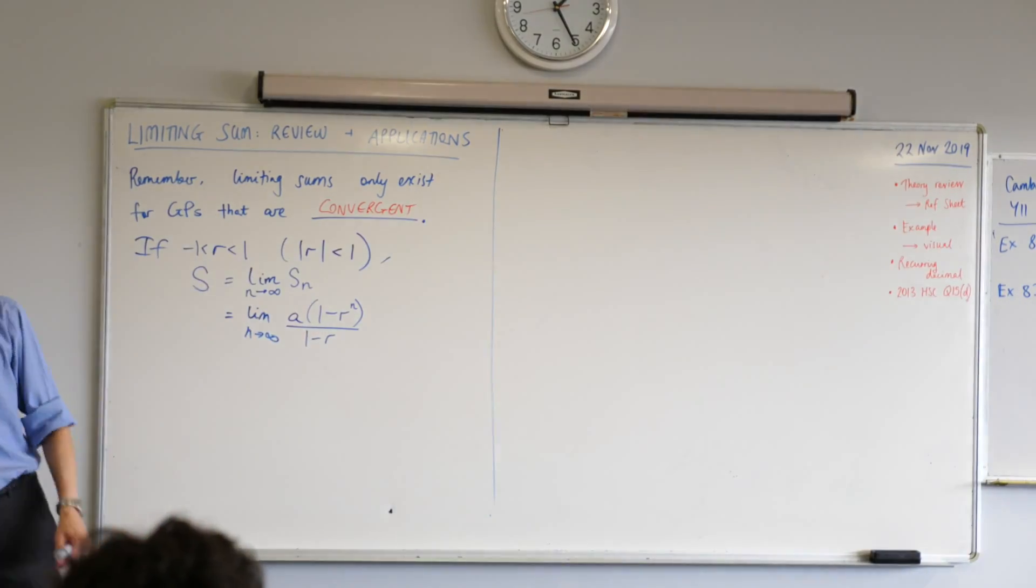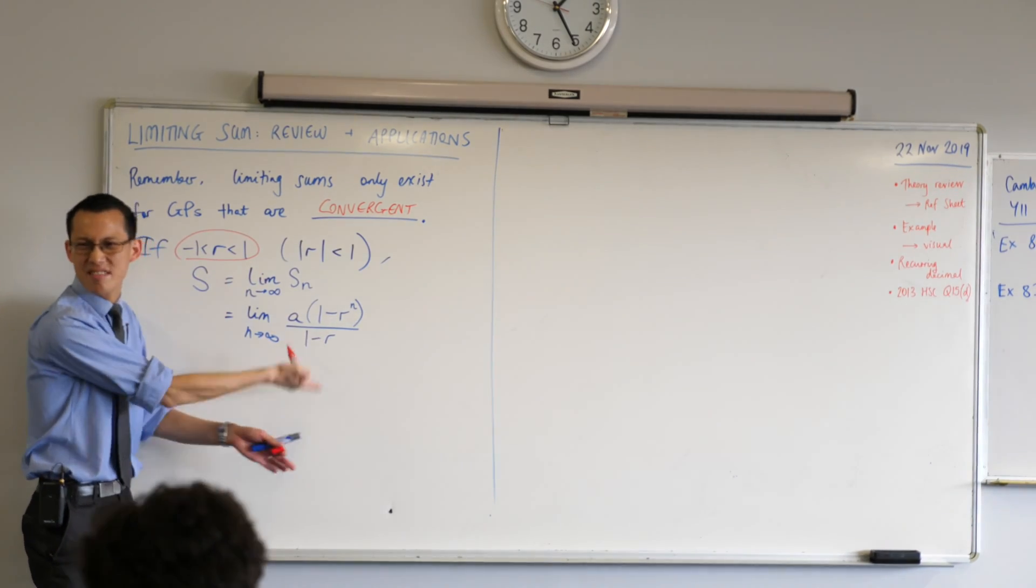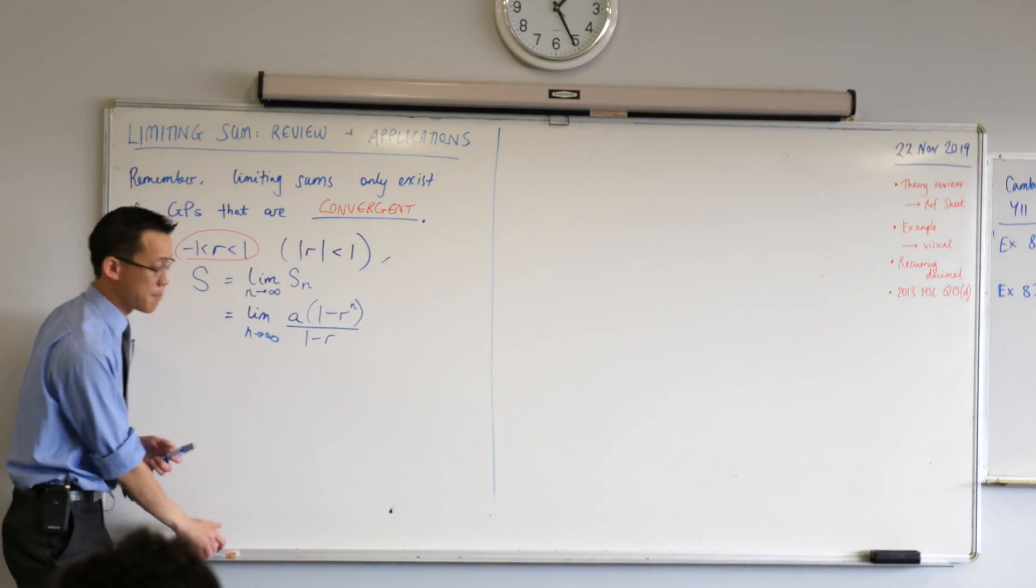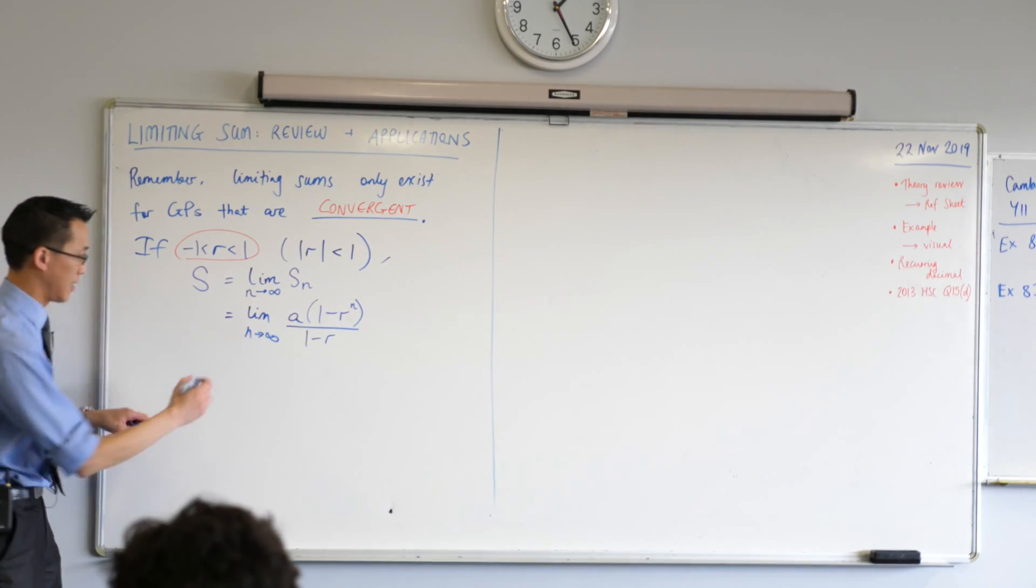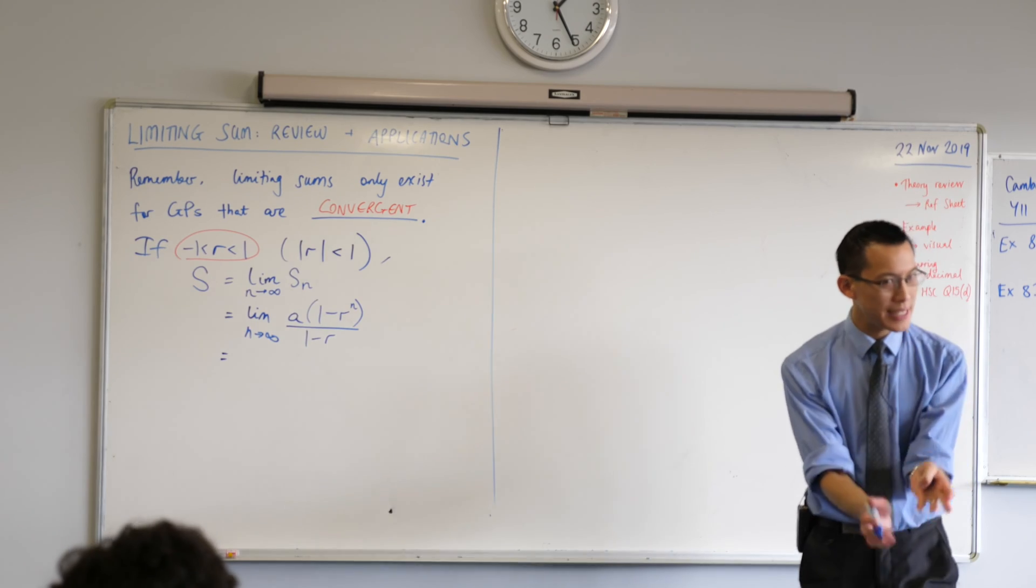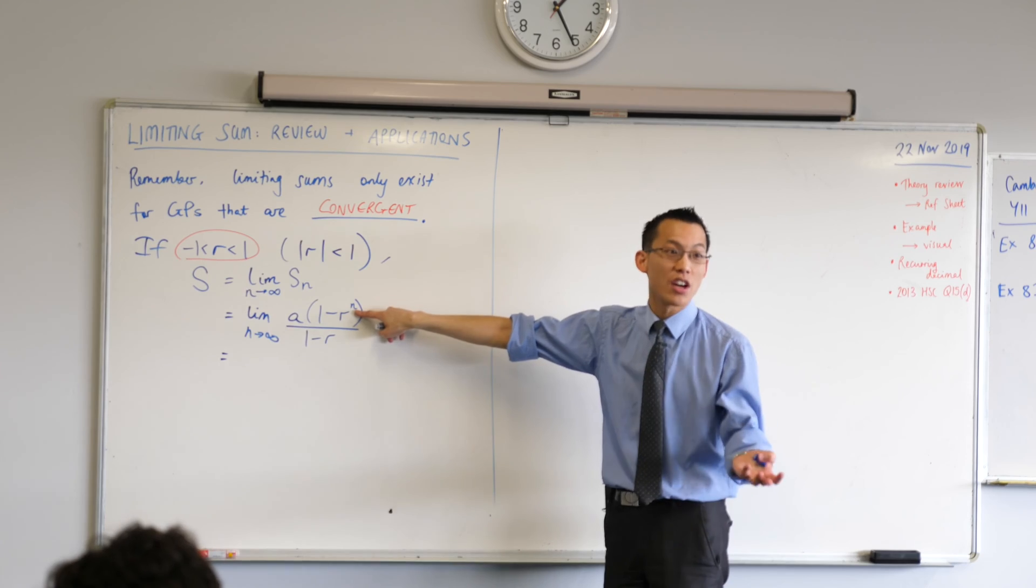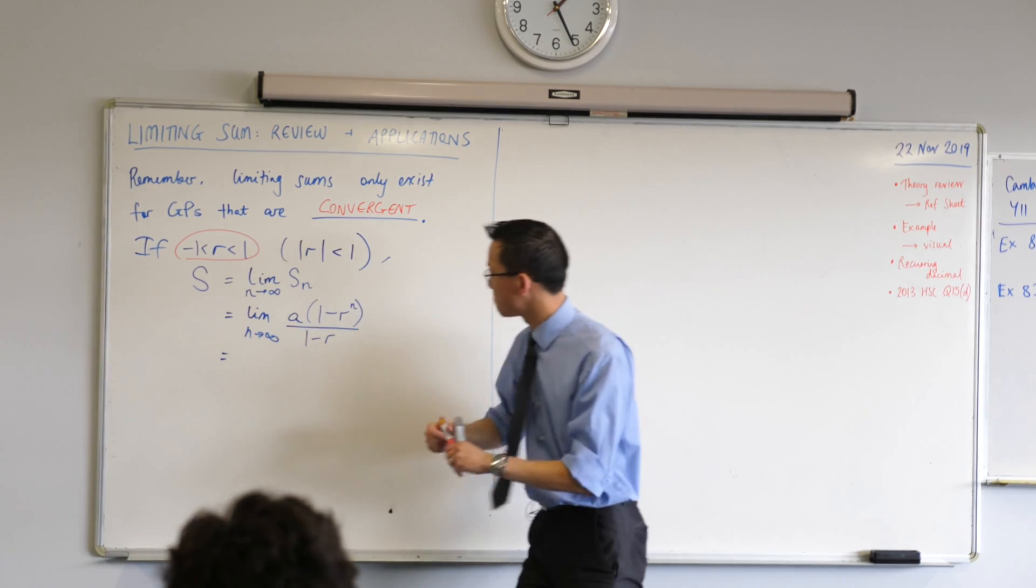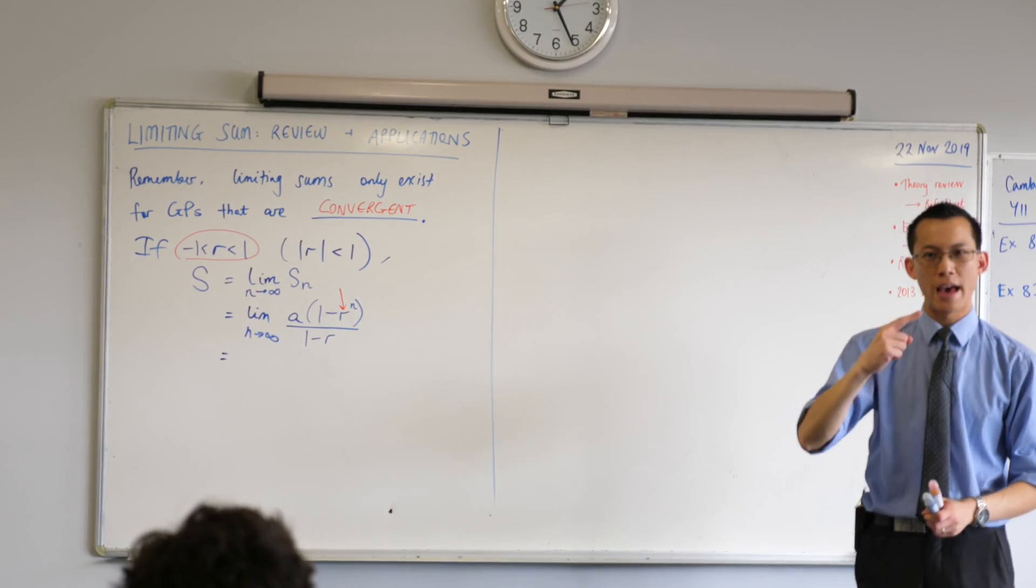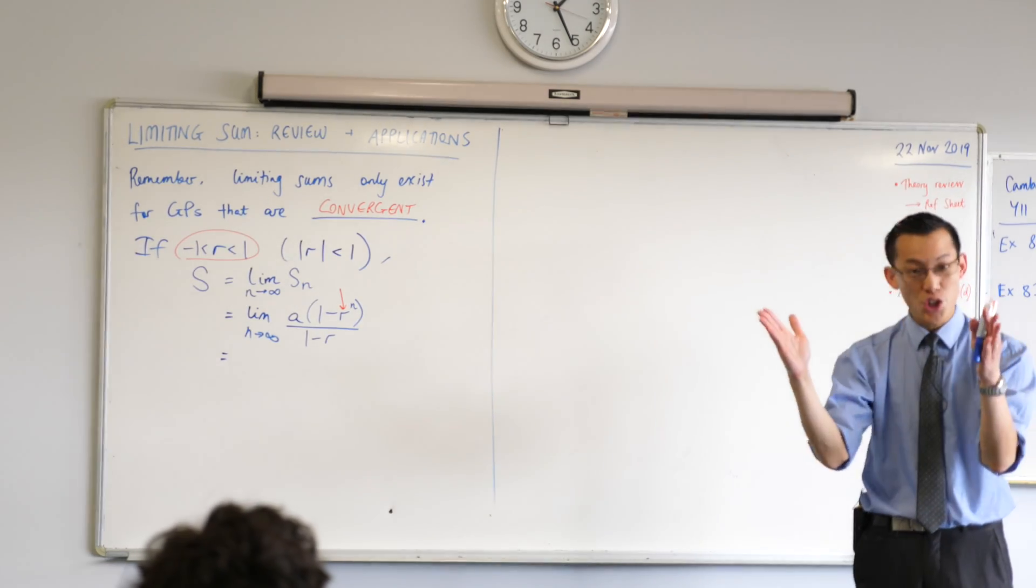Can anyone suggest to me why I'm going to choose this particular version? They both give us the same answer. Why do you think this version might be more suitable? Have a look up the top. Because R is less than 1. R is less than 1, right? So what we can do here is it means I can avoid having double negatives. They both will give us the same answer. But the fewer negatives I have to deal with, the better. Okay, fantastic. Now, here's what's great. Unlike when we first learned calculus, as soon as we write this, we can immediately evaluate the limit. We can just say, hey look, here's that n, it's supposed to go to infinity, right?